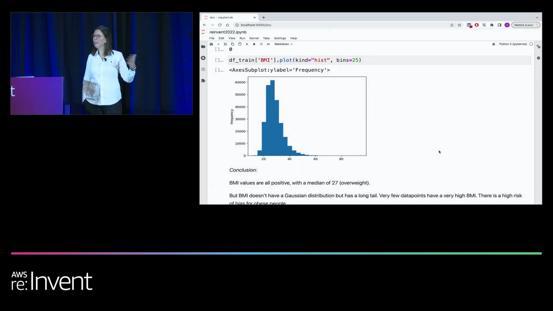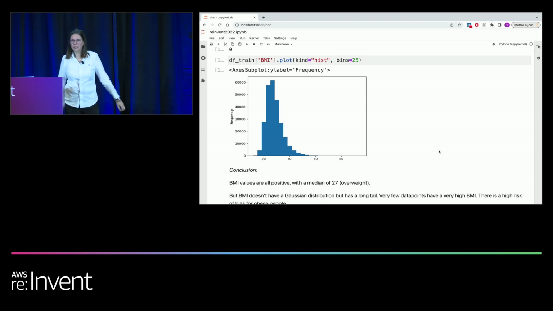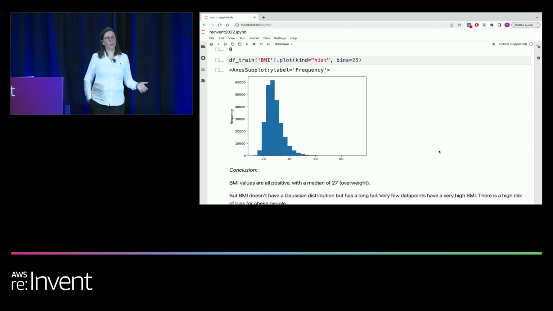There are too few high numbers. You cannot just remove them. They don't exist. They will be very happy to know that. So one thing you can do is feature engineering, creating a new field, which will be a categorical in this case, from this numerical feature, and with no or less biases.